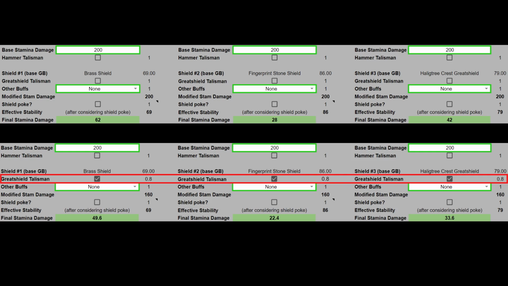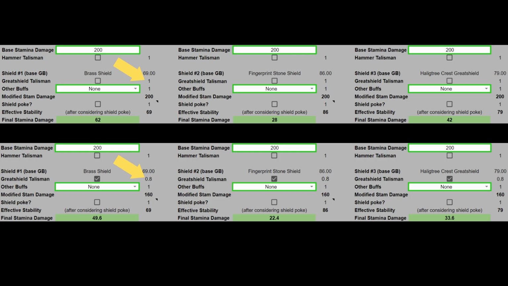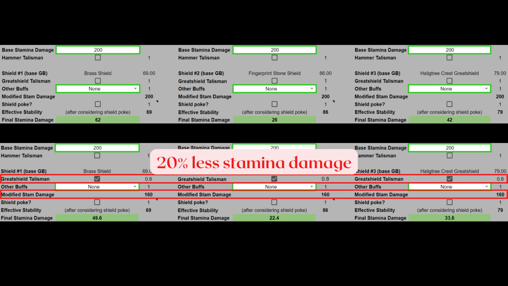The Great Shield Talisman modifies the stamina damage received portion. As you see here, I've written out the modifiers next to it for you to more easily understand what is going on. Essentially, you straight up take 20% less stamina damage. This was, in fact, not always the case.